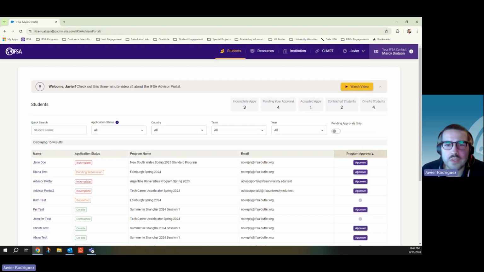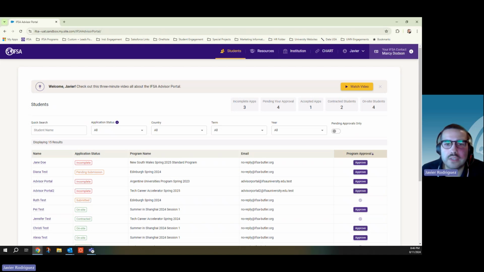That covers all for the student page and the new features on the application list view. In addition to the student page, you'll also have access to a wide range of IFSA resources and promotional materials when clicking on the Resources tab at the top, such as information on our custom and collaborative programming, resources from our health and safety and well-being team, as well as program flyers for our IFSA programs and locations.